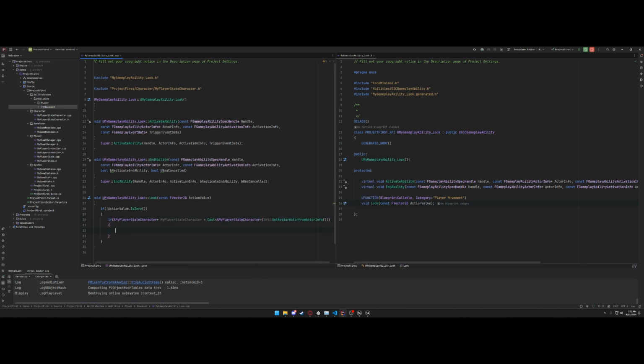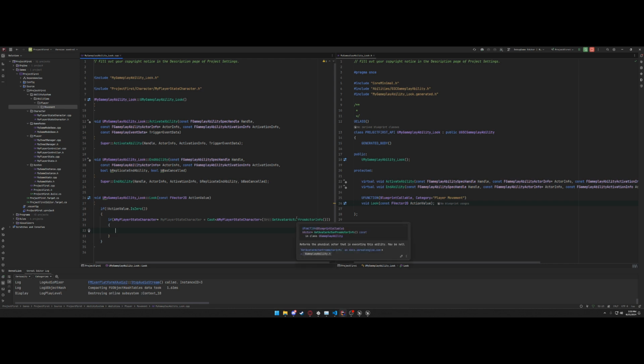So this get avatar from actor info, whoever is the owner of the ability, that's the avatar that is returning. Okay. So this is why we can cast it onto our character, because our character is the owner of this ability.